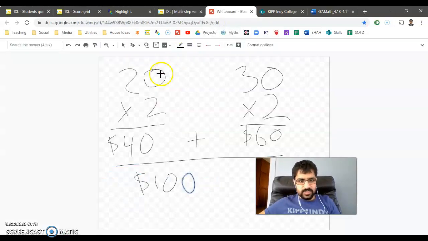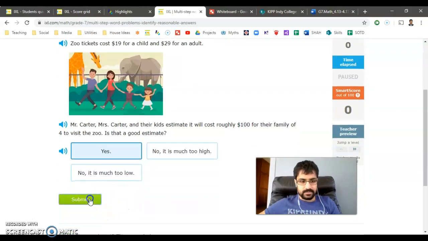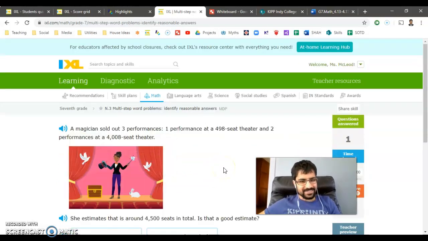Now, one of the reasons we round like this is because you probably don't need to use pencil and paper to do this kind of math. 20 plus 20 plus 30 plus 30 is as easy as 2 plus 2 plus 3 plus 3 because these are zeros chilling here that you know will just land at the end of the problem. So because of that, we actually estimate because we can do this math a lot quicker. You could probably do this in 5 seconds if you're using your mental math and your good number sense skills. So I think yes, I'll submit it, and I'm brilliant.